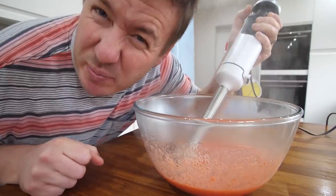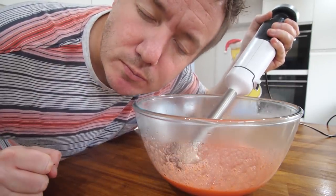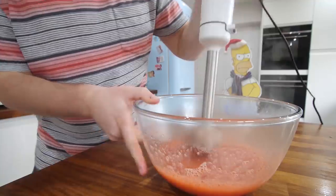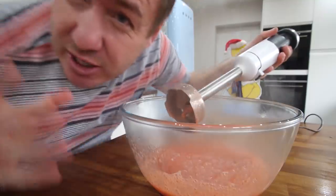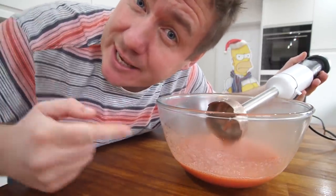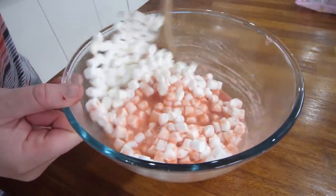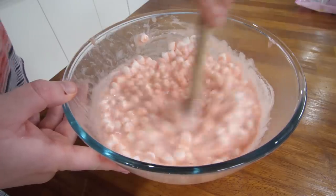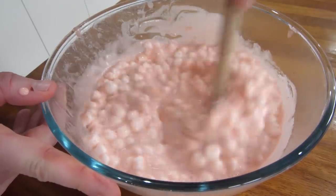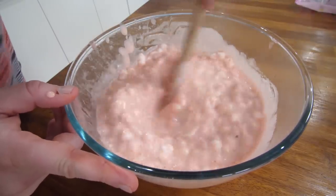Boom. Now mine will be a bit pink, obviously, because of the strawberries, like I say, but I want to make that natural. Smells good. But basically, by whizzing it up like that, you've got all the lumps out, but you still need to work quite fast. We have to get our marshmallow in because the heat will help melt it. So we're going to use the heat from the strawberry mix. It'll kind of clump together anyway. You could immersion blender this if you want. Keep mixing, and we're starting to get there. Looks a bit like brains, but honestly, stick with it.